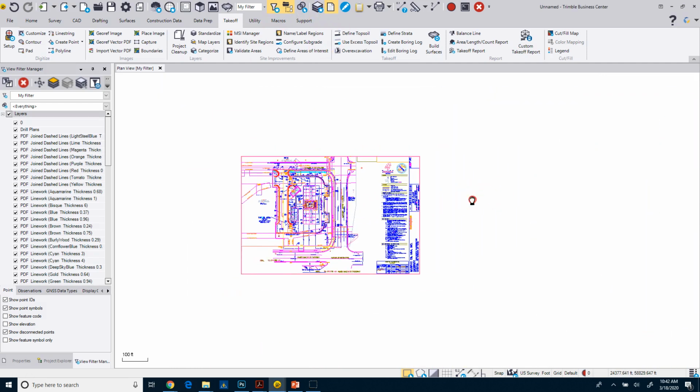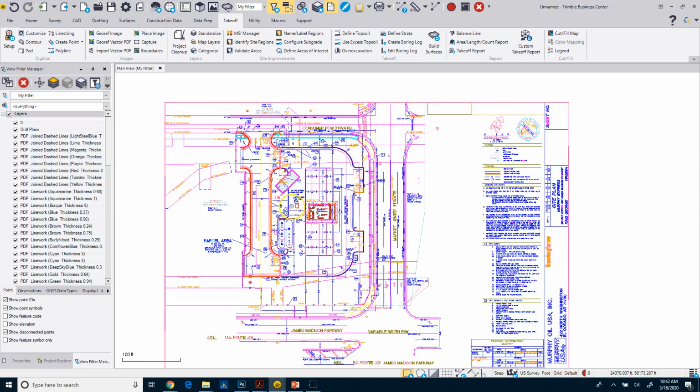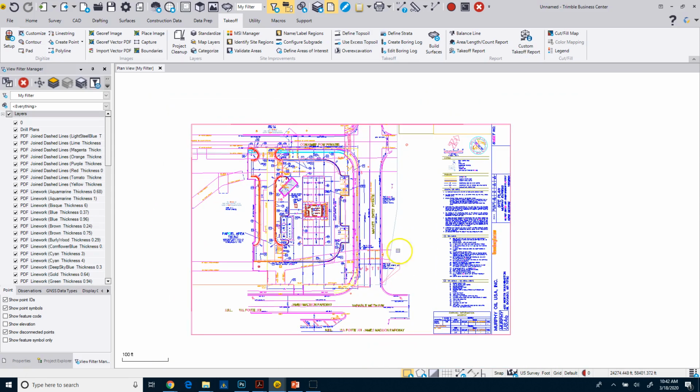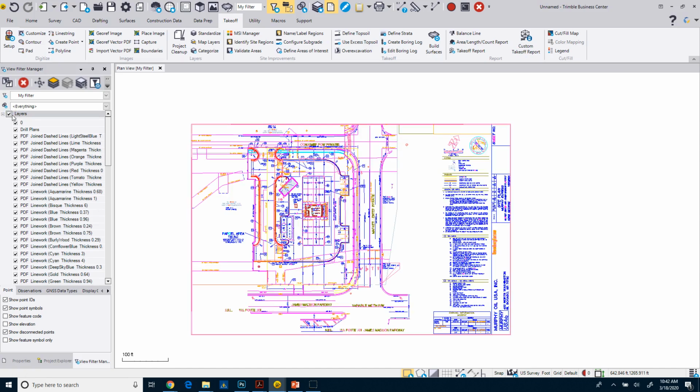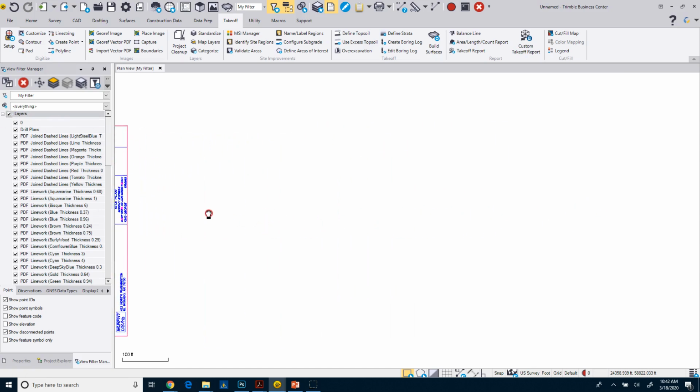So I'm going to come over here and basically zoom out. This is my site plan information. And we could erase and clean up this stuff if we wanted to, but if you come over to layers and I click on this, you can see we've got our 2D information. But what I'm going to do is I'm just going to pan this guy over off of my view. All right, so he's out of the way over here.